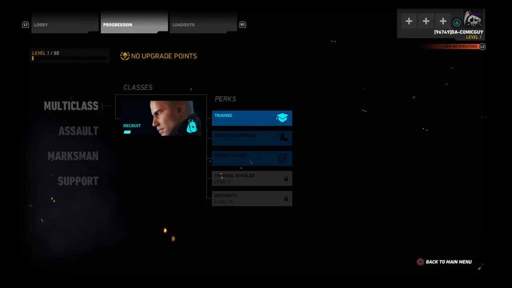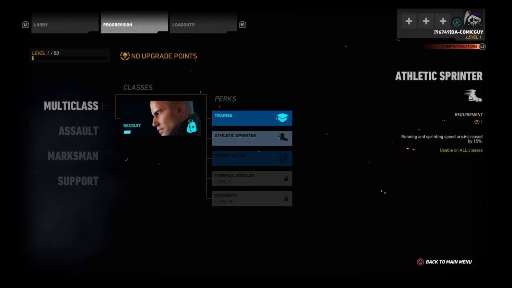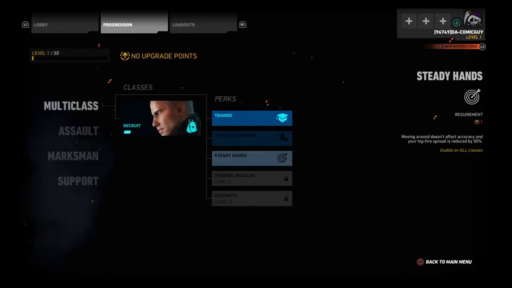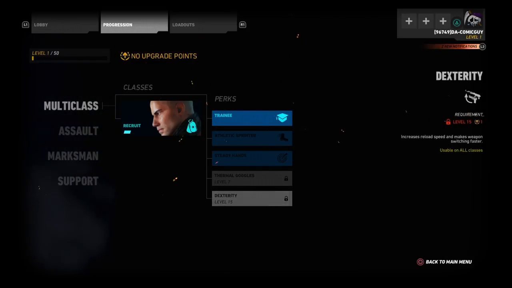As you can see, it has multi-class. You have your trainee, your athlete, sprinter, which requires 1 upgradable point that I haven't got yet. Running and sprinting speed are increased by 15%, usable on all classes. You got your steady hand: moving around doesn't affect accuracy, and your hip fire spread is reduced by 50%, usable on all classes. You have your thermal goggle, which you unlock at level 7. It enables a thermal vision mode when you are on foot or piloting a drone. And then you have your dexterity, which you will see at level 15, and that is increased reload speed and makes weapon switching faster.